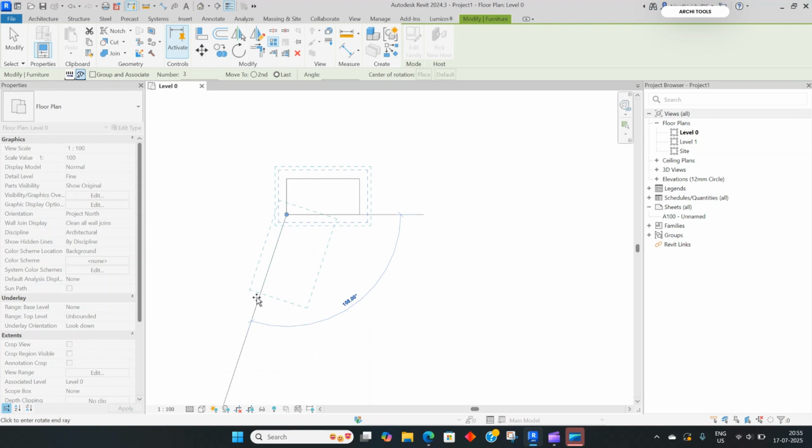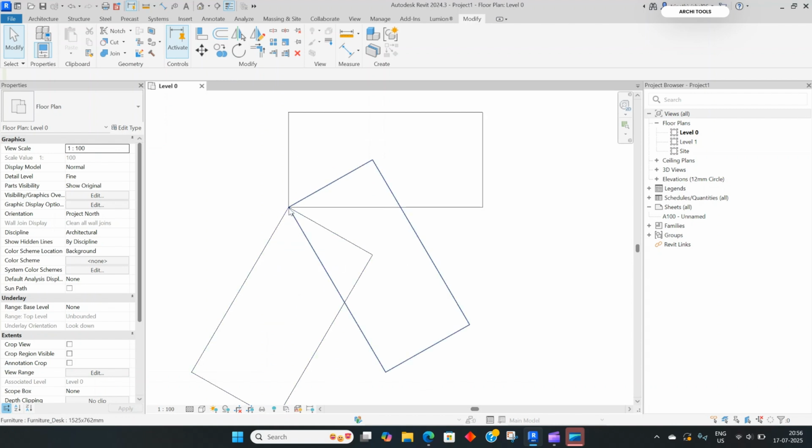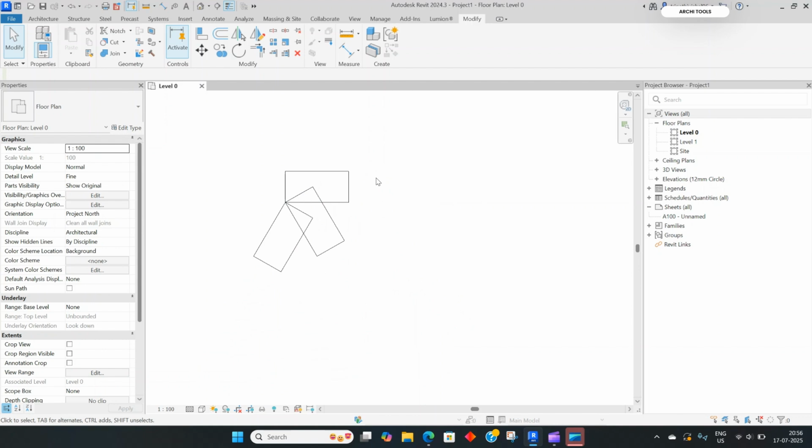So I click on this and move it at 120 degrees. So 3 items will be placed, as I have placed the number of count 3, in radial fashion using the center point which I have provided.